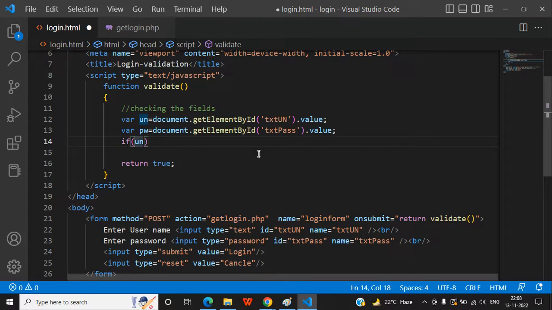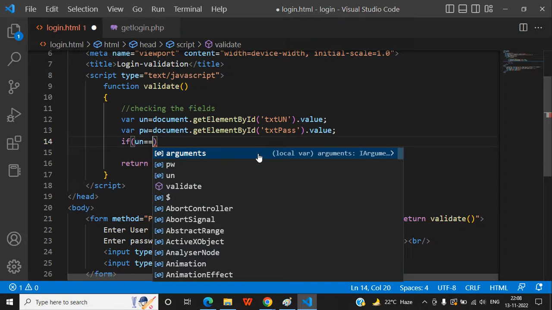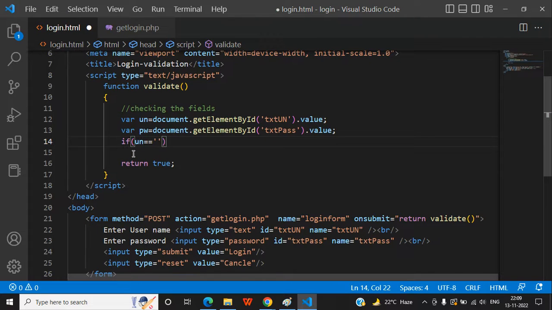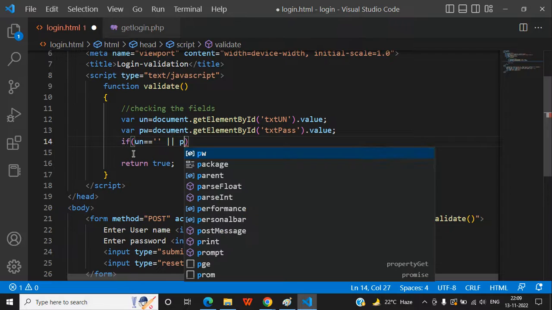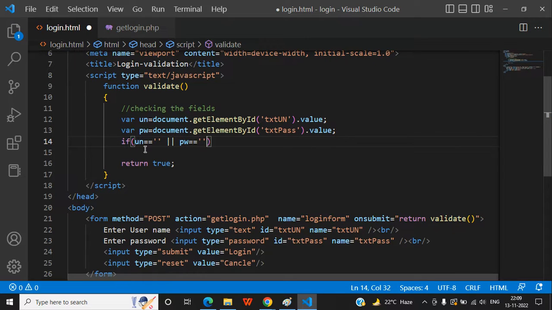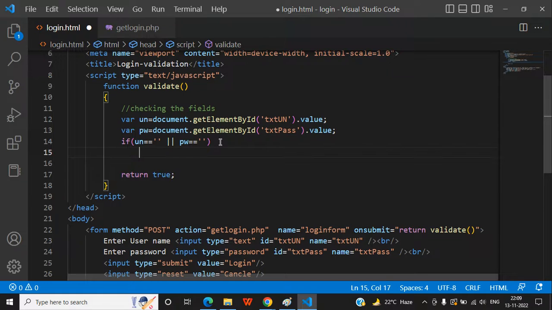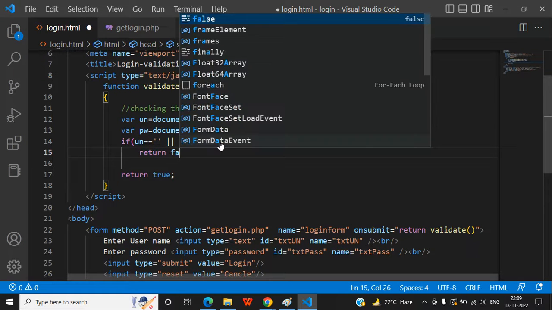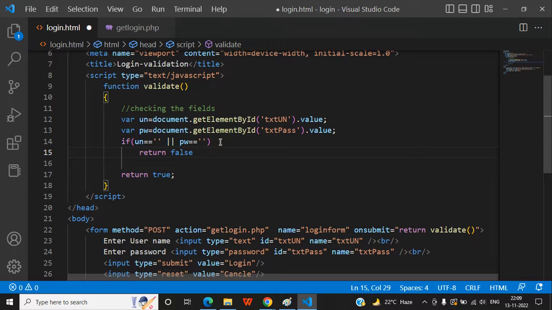If un is equal to empty, maybe what we are going to check is whether these things are empty or not. So if it is this one, or password is equal to empty, then return false.